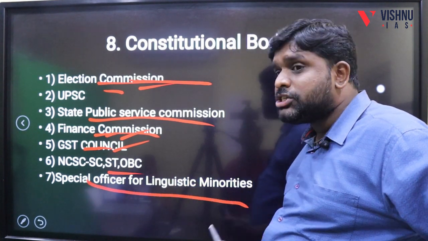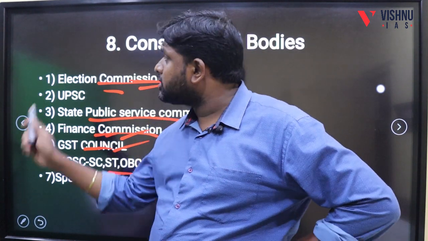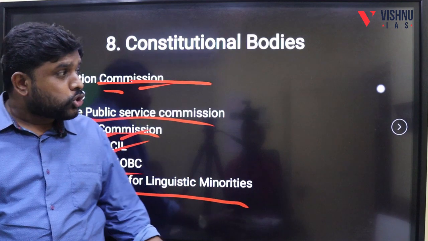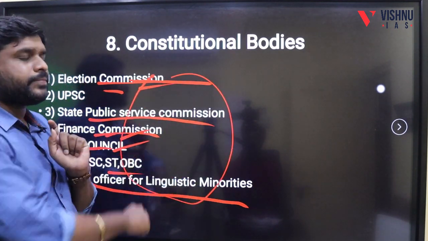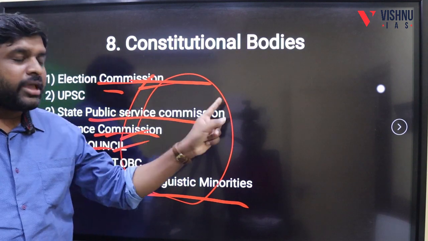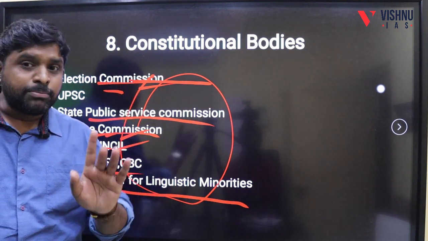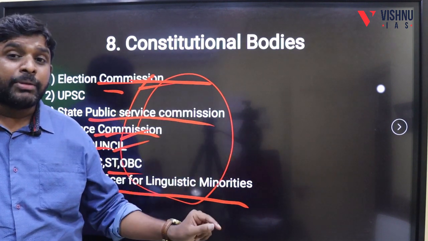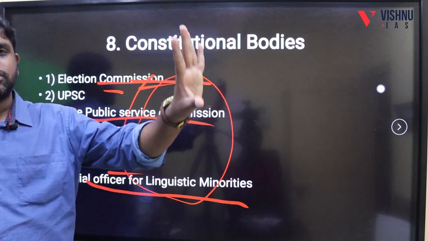Special Officer for the Linguistic Minorities, yes, for the protection of the linguistic minorities. So for all the constitutional bodies, compulsorily one question in Indian polity prelims, and one question in mains, on constitutional bodies and non-constitutional bodies. In polity prelims, one question from constitutional bodies, one question from non-constitutional bodies. In mains, one question from either constitutional or non-constitutional bodies.